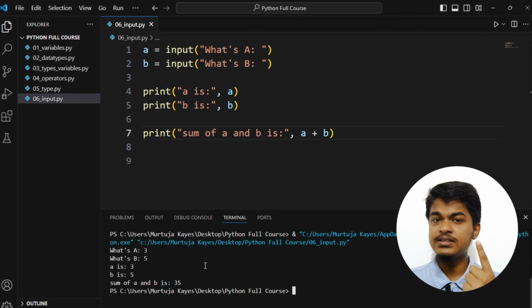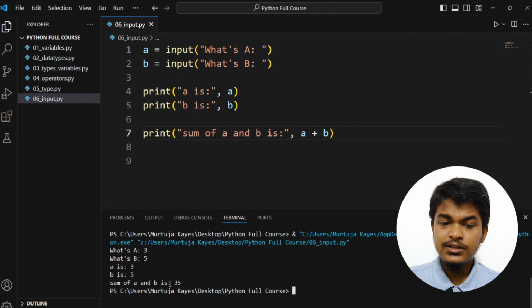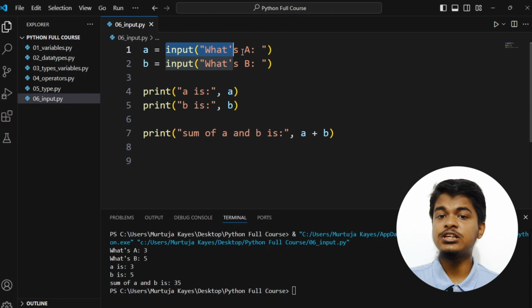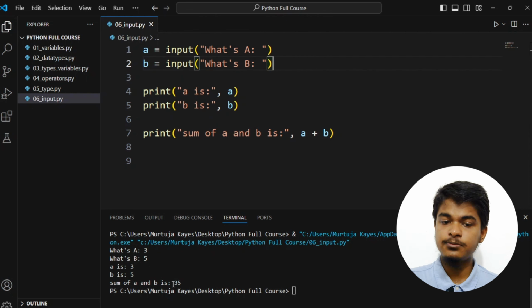First one is b, second one is a, and third one is t. And if we sum this, the output will be BAT. Same goes for the numbers. Even though 3 and 5 both are numbers, the input function gives us strings. That's why they are printed side by side.